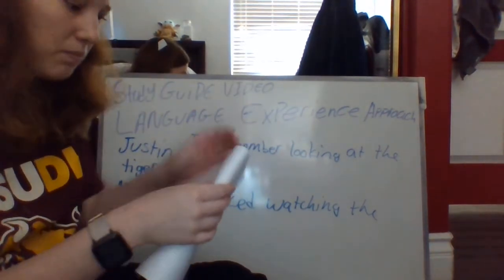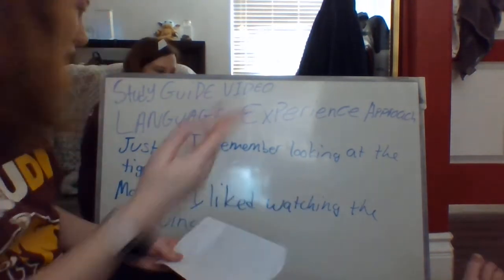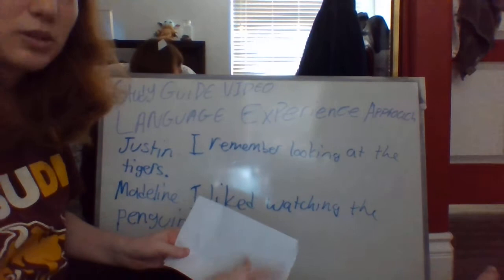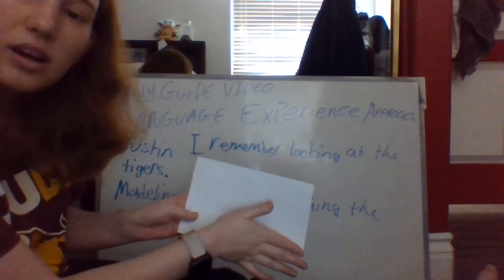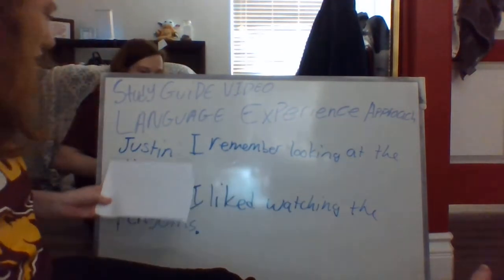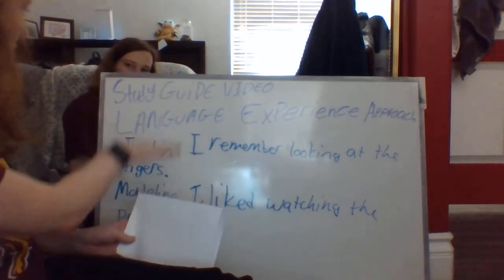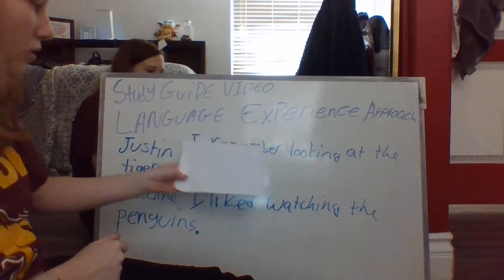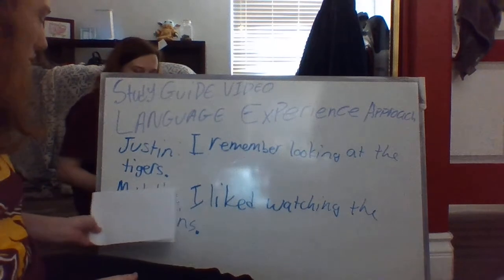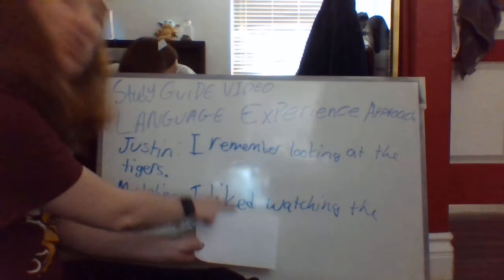So I'm just using a blank piece of paper, and we can write down words. So let's say I put the word liked on here, just for pretend. Liked is a word that the teacher, or in this case myself, wrote down. And we can go to the sentences and go, okay, now let's find the word liked in one of these 2 sentences. Do we see a match? Nope, not in Justin's sentence. Then we can go into Madeline's sentence, and we go, oh, liked, and look, they match.